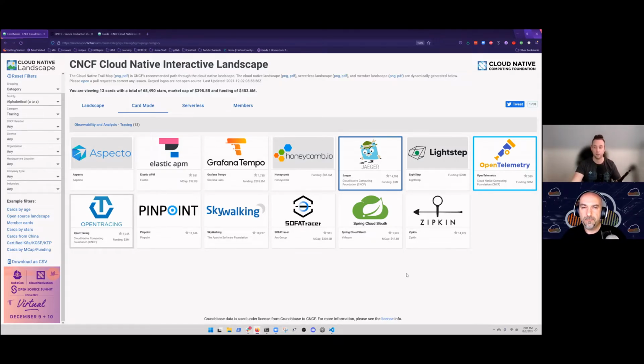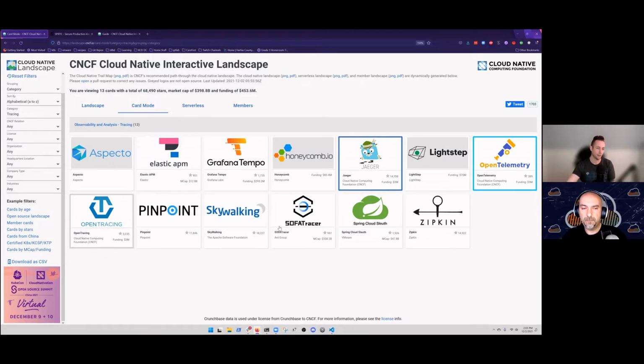So this is where you see tools like Jaeger. This is where you see OpenTelemetry and OpenTracing, as well as some third-party tools. And their goal is to give you a good sense of what really happened end to end on the things that are really going on in your application.